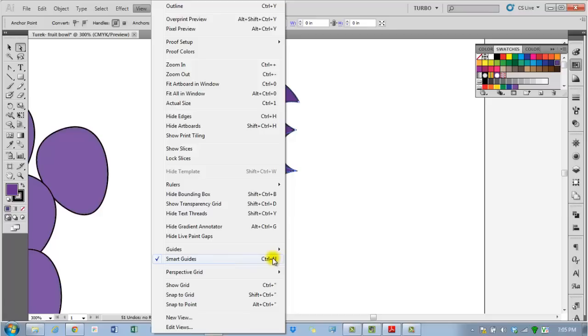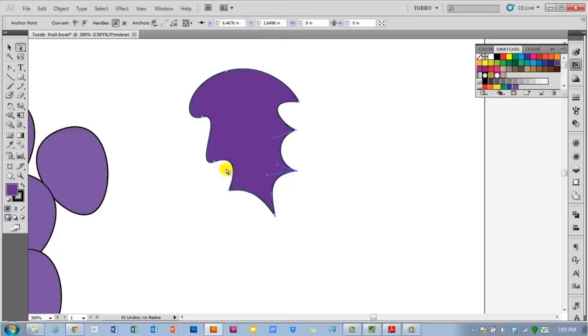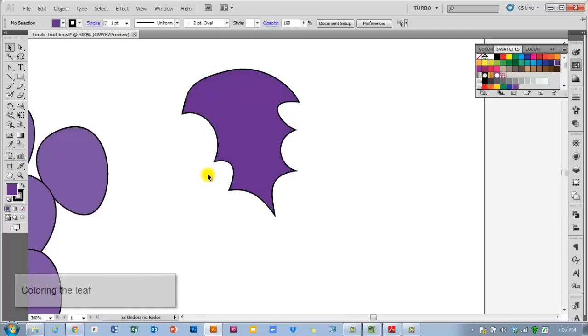It's Control U. Okay, so I'm going to switch back to my Convert Anchor Point tool here, and I'm going to re-pull these handles and break them. Re-pull that handle and break it, and I'm going to switch to my Direct Select tool, and I'm going to clean up those last couple points there. So now I got my grape leaf.